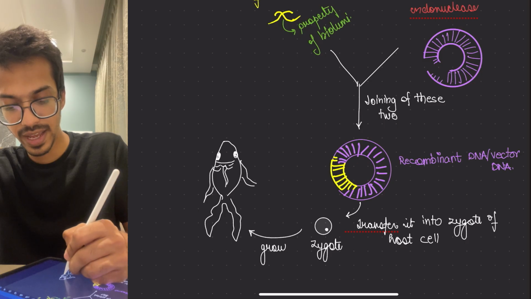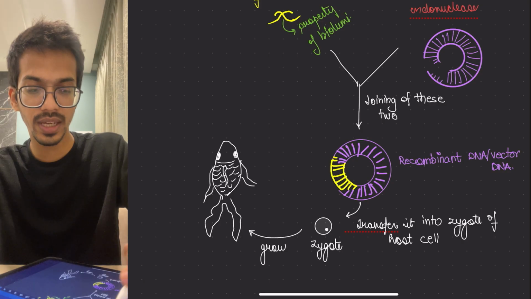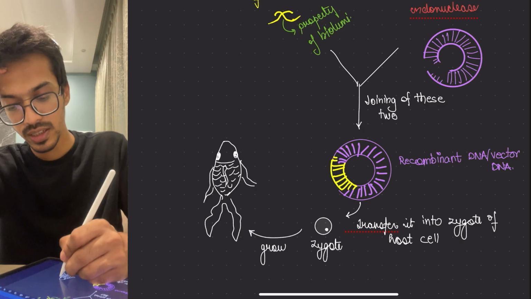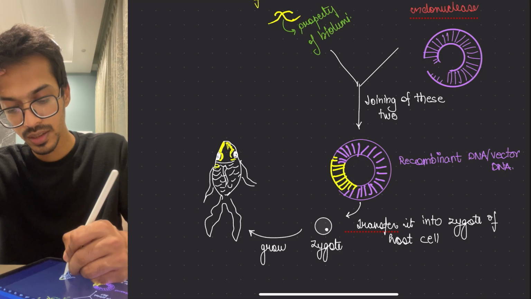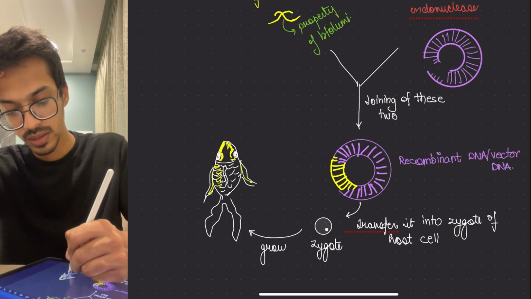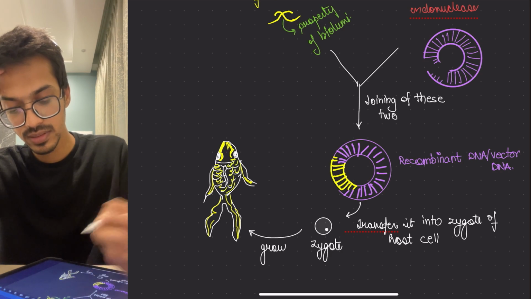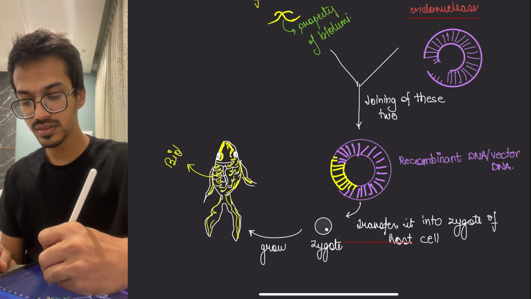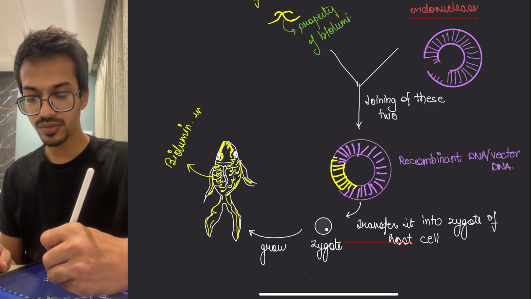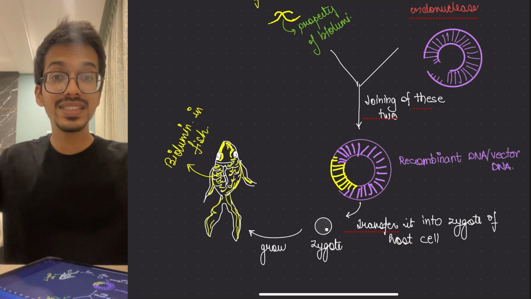Now what is the feature that every one of these fish will have? The fish will glow. And the reason for the glowing is the biotechnological efforts that have been made. So all of this will glow. So me being a scientist who is very much crazy, a fish has been obtained. Does it really happen? Yes, some Japanese scientists did that.